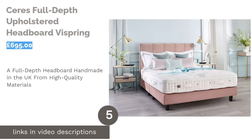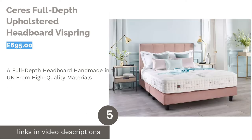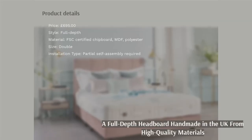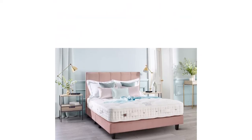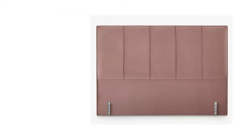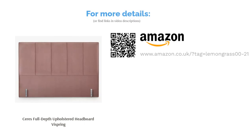The next product is the Sears Full Depth Upholstered Headboard by Vispring. For a gorgeous combination of comfort and style, this full-depth headboard comes in six stunning shades, and the elegant dusky rose named Plush Heather is our favourite. Made from FSC certified chipboard, the upholstered panels are well padded to ensure comfortable snoozing. Since it's handmade in the UK, it's not a cheap option, but it's an excellent choice for those wanting an investment piece.